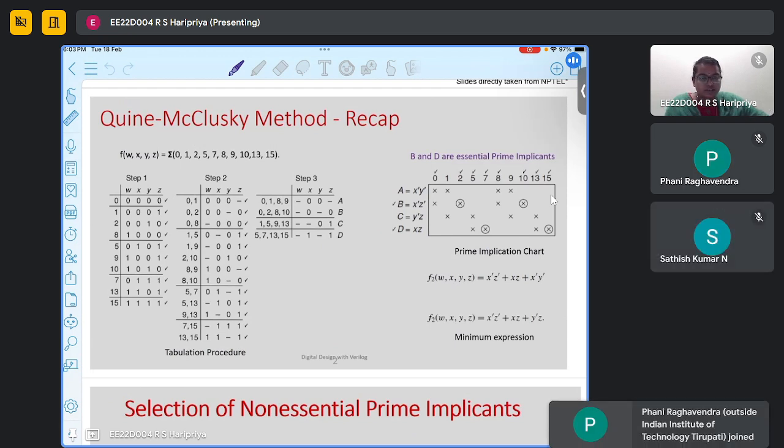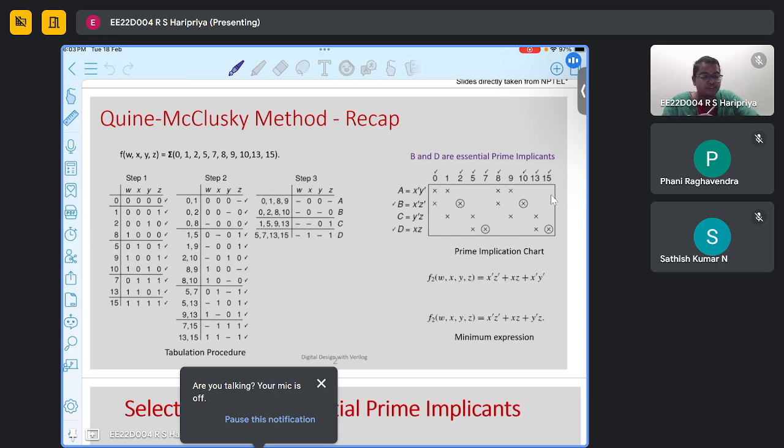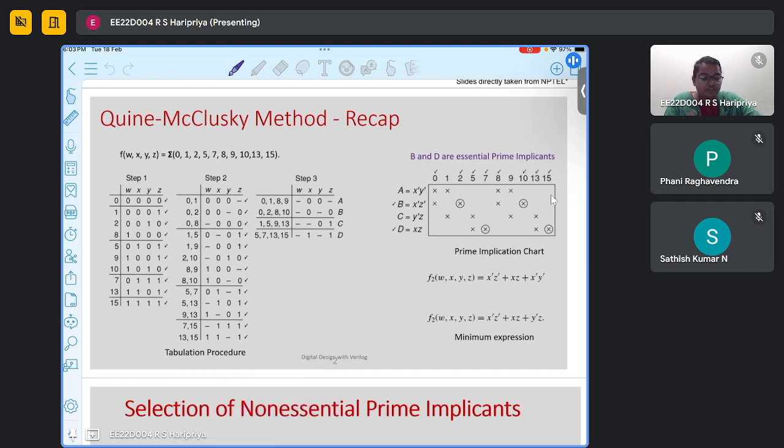In the last class, we saw the Quine-McCluskey method for minimization of logic expressions. We observed that a K-map can be used for minimization for up to 6 variables. Up to 4 variables it was fine; with 5 the complexity increases, but until 6 we were able to minimize it. For a larger number of variables, other methods like the Quine-McCluskey method can be used.